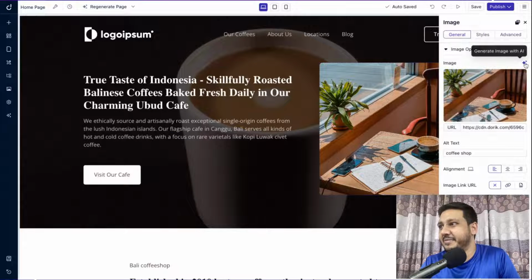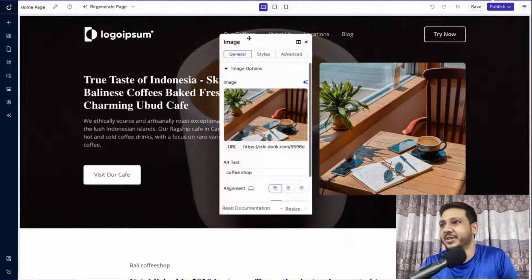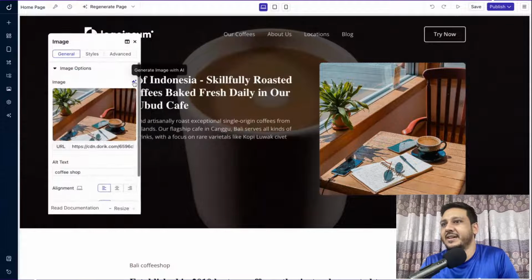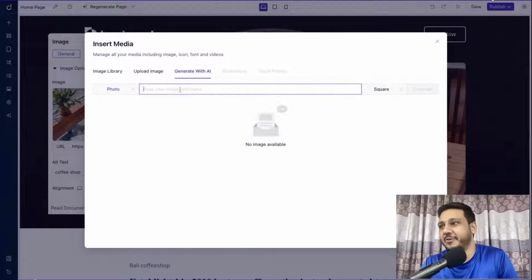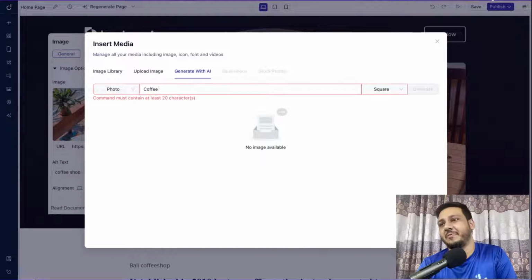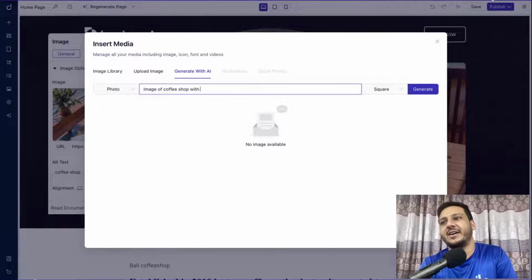Let's say I don't like the image, so I'll just generate with AI, photo or illustration. I want a photo. Let's say I want an image of a coffee shop with natural lighting.